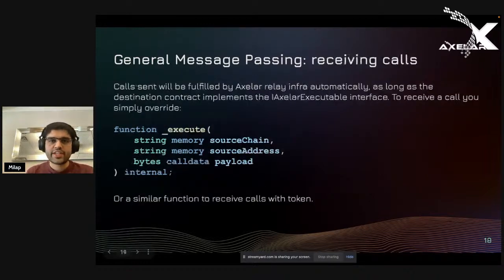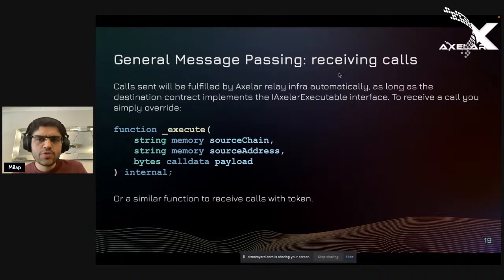So the way a remote contract relay works is that the gateway on the destination chain only approves that execution can now take place. So what an application needs to do is, on the destination chain, implement this executable interface that provides this execute API. In this execute API, the application can expect the source chain, the source address, and the payload that is being sent, and then they can process it in the way they see fit. The execute function on this interface is what gets called by the executor services that Axelar provides, which require the fees to be paid on the source chain.